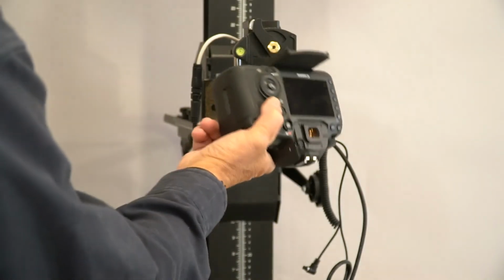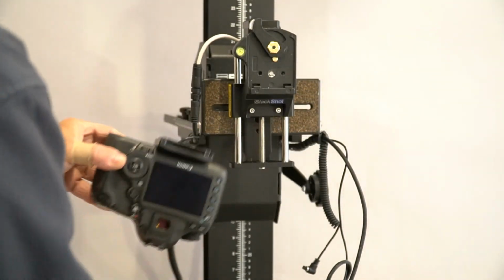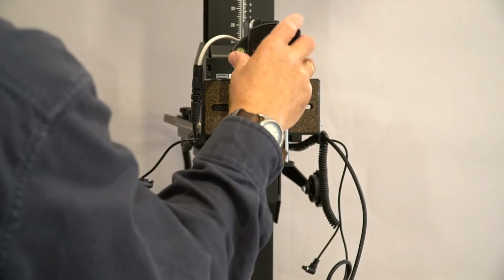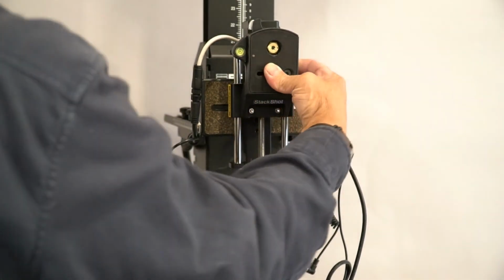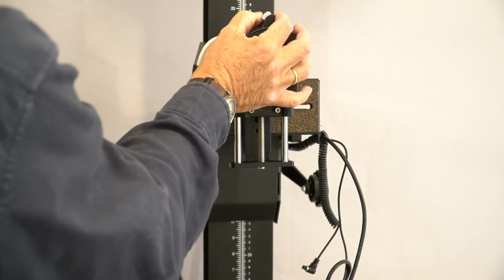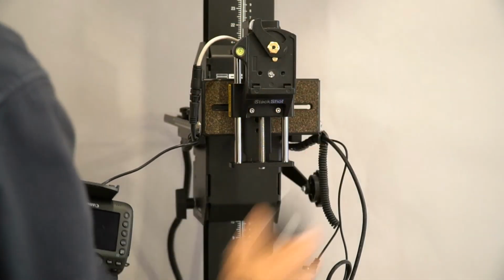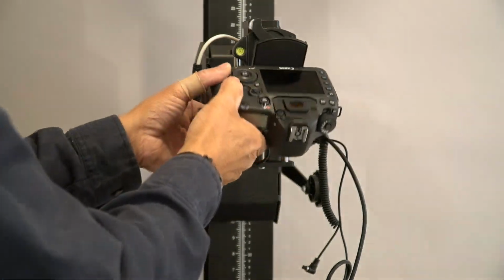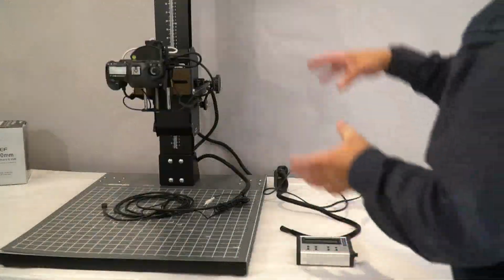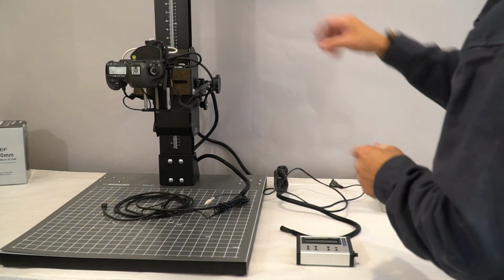It's a fail-safe. Now to put the camera back on, I'll demonstrate with an empty plate. You see how you have the teeth on the bottom? It lines up and you press it in place. That's it. To get it off, it's here and you press and that's it. So to put our camera on, we lock it in. That's it.